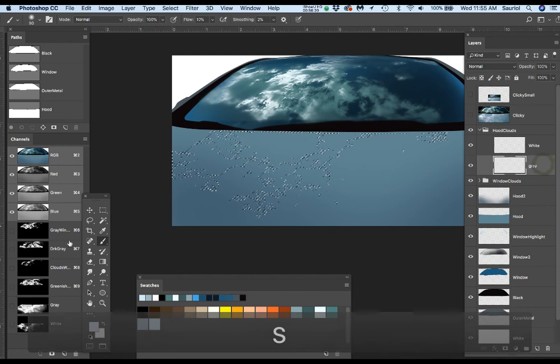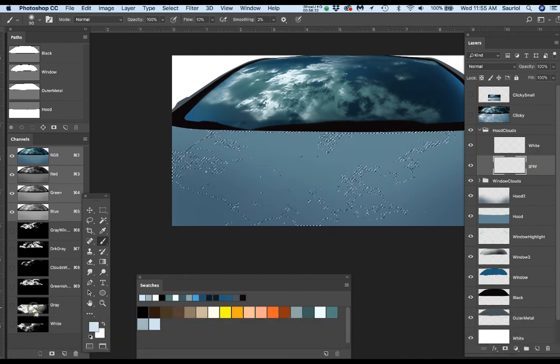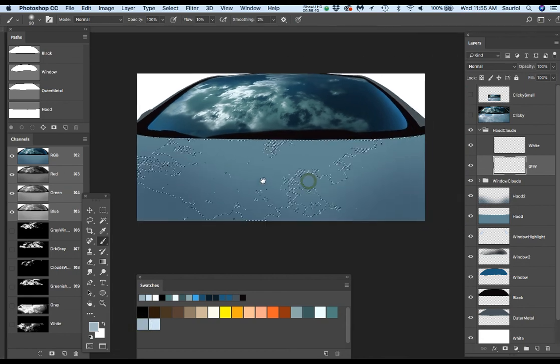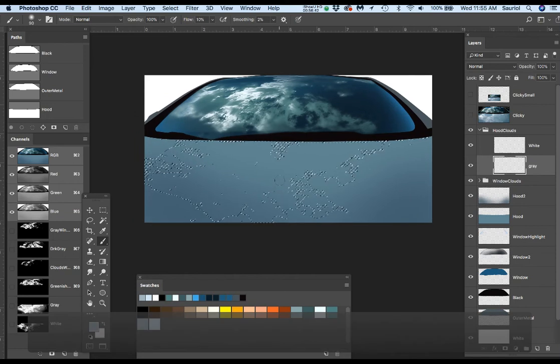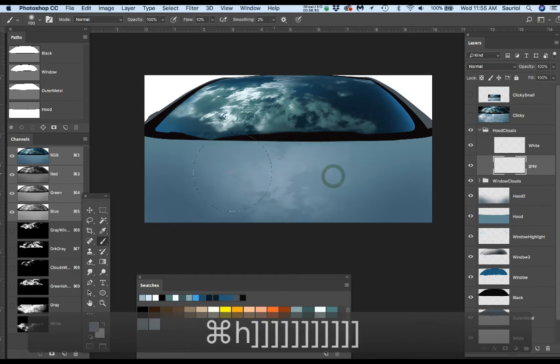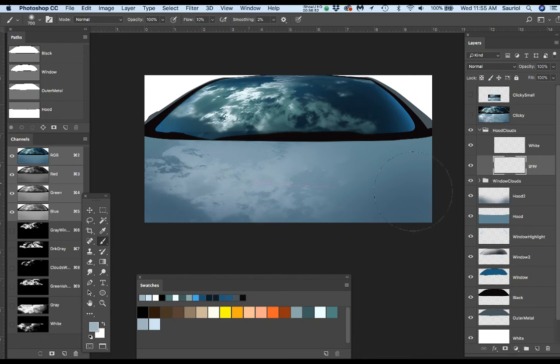So what do we do? We command click the gray. We click to the gray color. We hit, and I don't have to hit Option Delete. I want you to know that I don't have to just blast it in there. I'm going to take Command H, make the brush bigger, wherever my brush went, and I'm going to paint that gray in here. I'm just going to paint it right on there. So I'm literally painting clouds on the car.